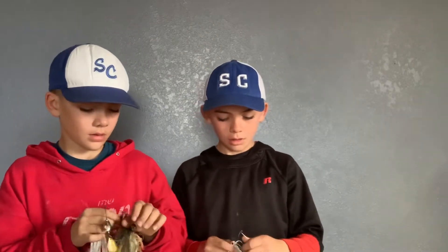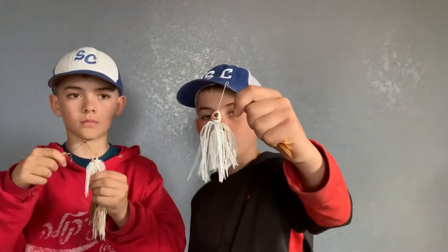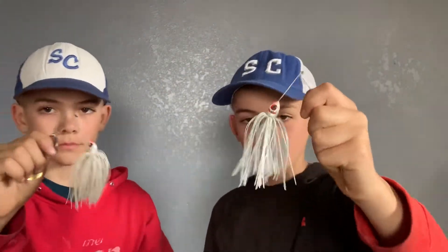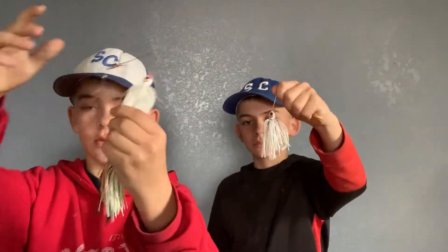Let's start with color. One great color to have that you can just go out and catch some fish — if you could have one color, it would be something white. This here is a spinnerbait, nice and white, a 3/8th. If you had one color to try spinnerbait fishing, it would be white. White just does great. I've caught my second biggest fish in springtime off of a white spinnerbait.